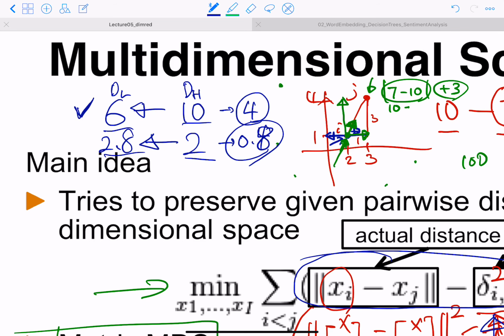And if we view their relative distance error, given the original distance of 10, it gives an error of 40% with respect to the original distance value. And for this one, if we think of the relative error with respect to the original distance value, it is still 40%. So in this sense of relative distance, their errors will be the same.